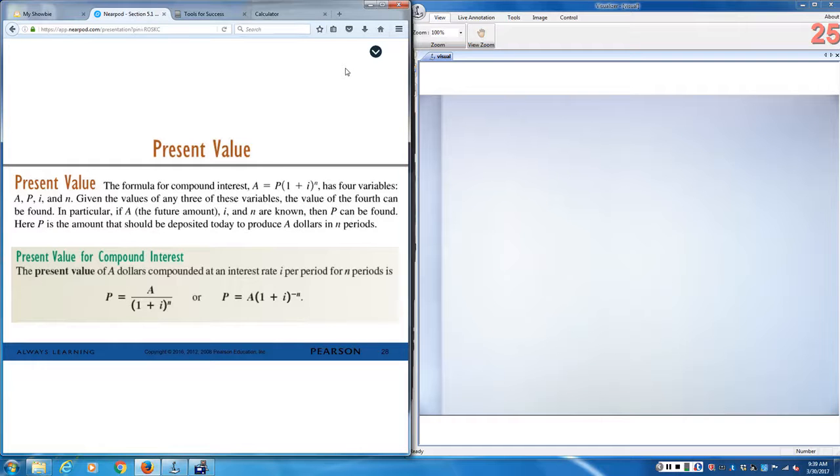If you know some future amount of money that you need to have, this is actually leading into the idea of an annuity. If you actually know how much money that you need to have at some future point in time, and you know what interest rates you can get and exactly how long it's going to be before you need that money, you can figure out how much money that you need to put in the bank today and just let it sit there to have the amount of money you're going to need somewhere in the future.